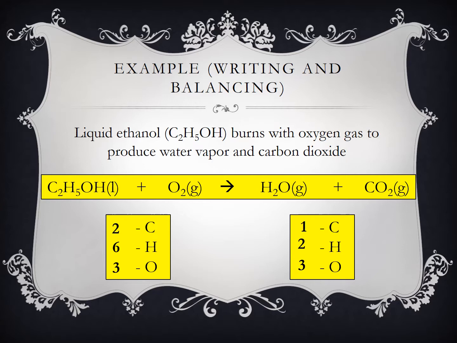So either going to balance carbon or hydrogen. So we're going to do carbon first, put a 2 in front of CO2 because that means the carbon will change to a 2. It also changes oxygen to a 5 because it's 2 times 2 because there's 2 CO2s. So that's 4 plus the 1 from ethanol makes it 5. Then we go to hydrogen. Put a 3 in front of water, that makes hydrogen turn into a 6.